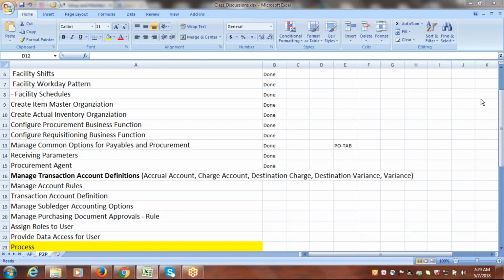It's not mandatory, but if we are aware of that, it would be really good. When we are working on the project, if you are alone, you have to test basic process flows which you have to present to the client or you want to test on your own. In that case, you will be in the position to do it, or else you would have a dependency on SCM consultants.